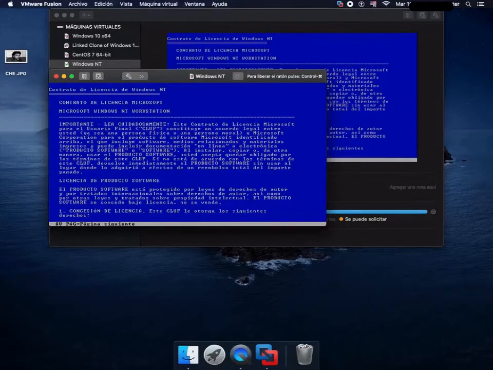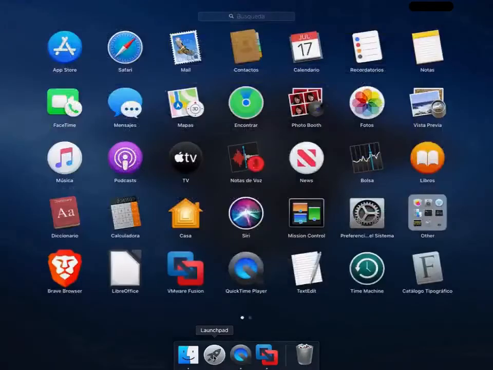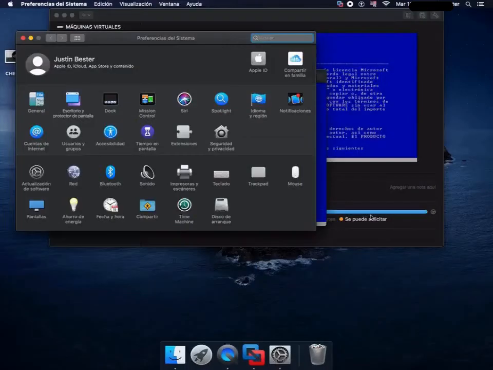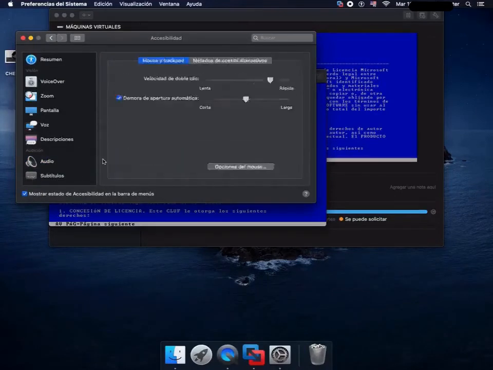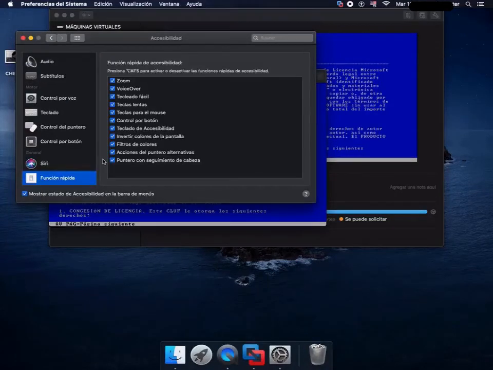And then, oh shoot, I got to hit Page Down to go through the license agreement. It's annoying. Mainly because I'm controlling this remotely and the physical keyboard does not have a Page Down key. So I'm going to need to put up accessibility preferences and get the on-screen keyboard to push Page Down. It's annoying.